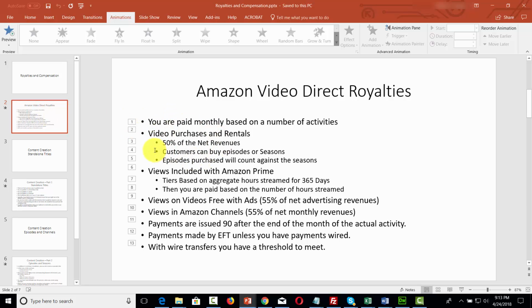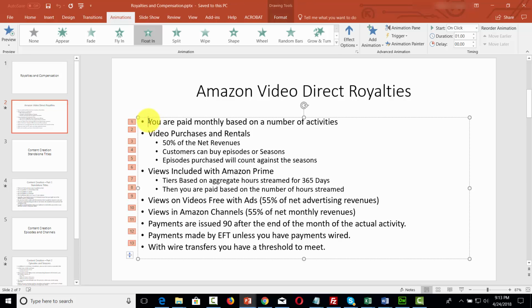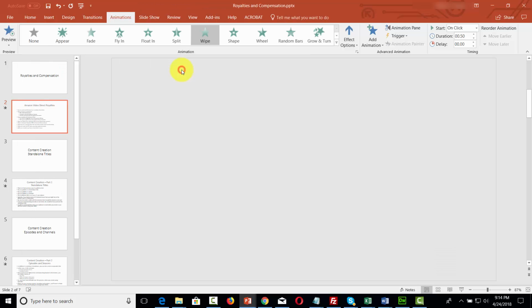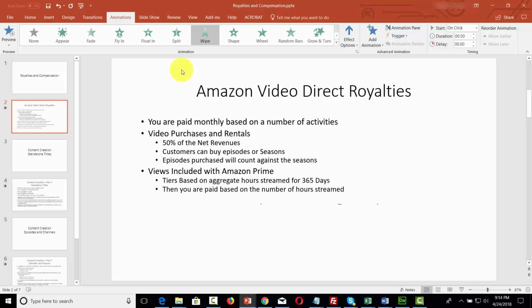And what you'll notice is that when we set our animations, we need to place our cursor next to one of the lines, and then we'll need to decide what our animation is. For example, we can use any of these animations. In general, you want to try to keep your animation as unobtrusive as possible. So you don't want to have something that's going to be a distraction.